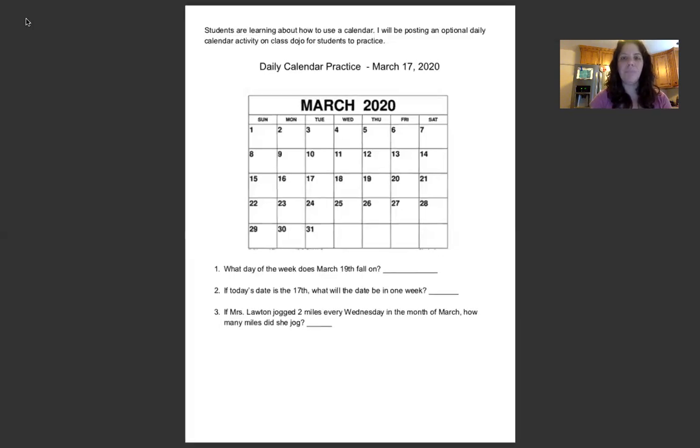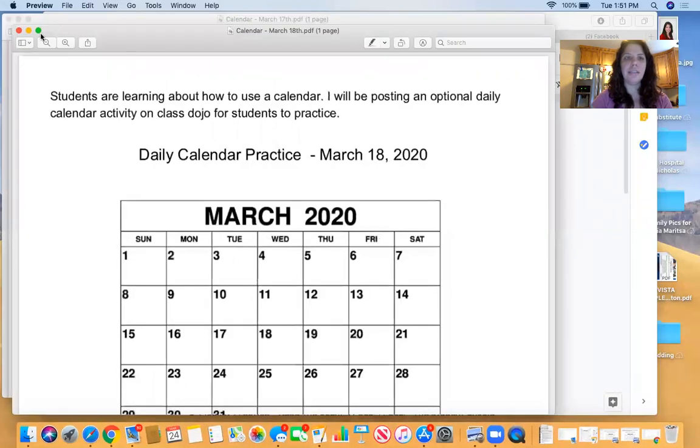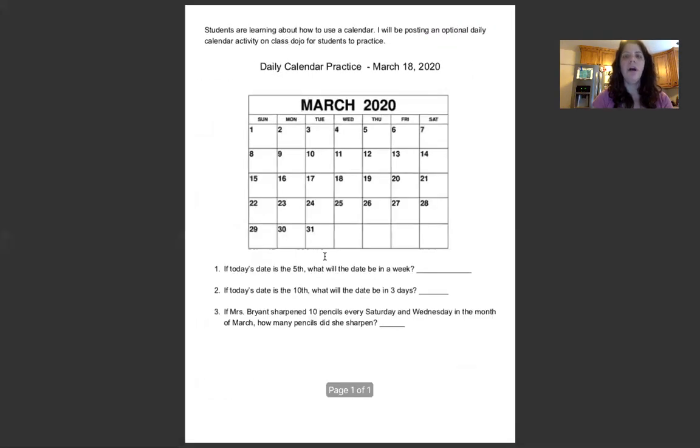All right, let's pull up our next date, which is going to be the 18th. Again, we're using the same calendar here. If today's date is the 5th, what will the date be in a week? Just like before, we're going to find the 5th. There it is.